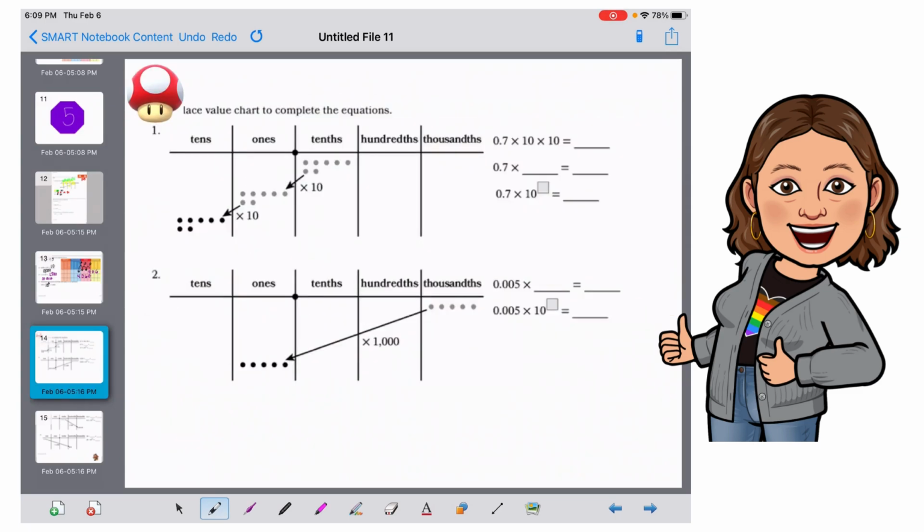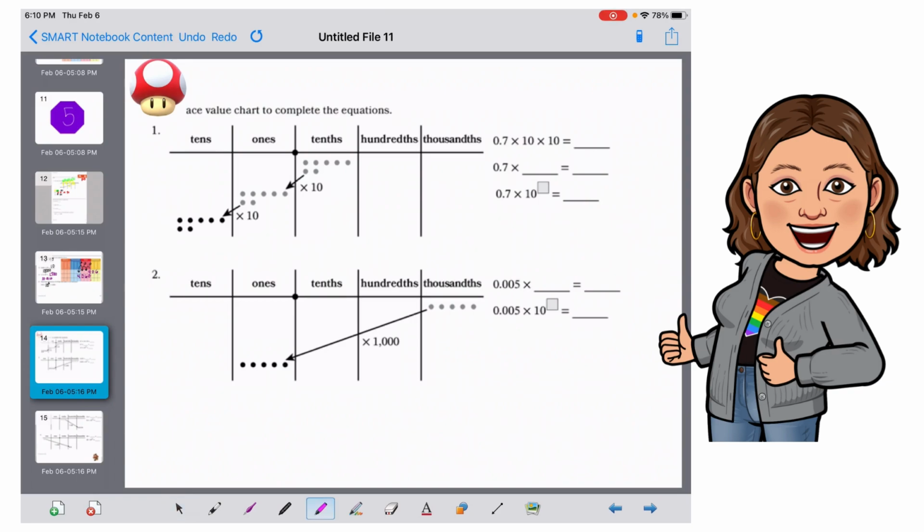Okay, we are going to move on to page 47, I believe. I put our little multiplication mushroom up here. Because remember we talked about yesterday, when we multiply, what's happening is we're getting larger. We're taking the same number and it's just getting larger. We're not only taking part of that number and making it larger, all of it's getting larger.